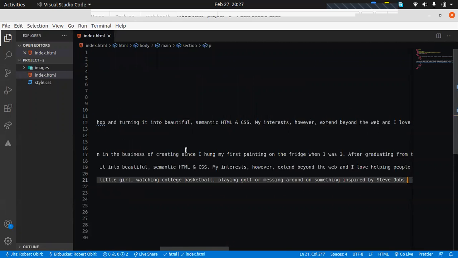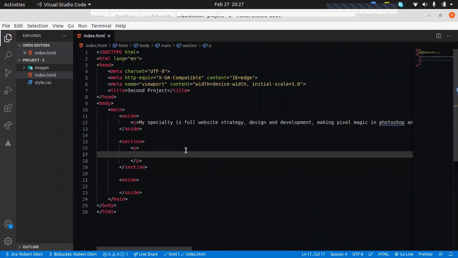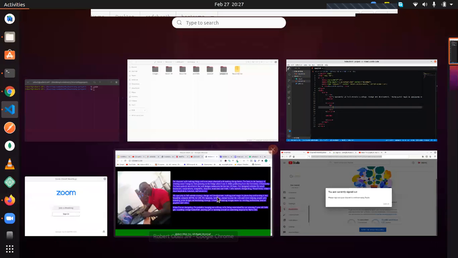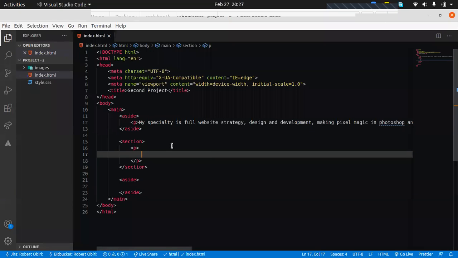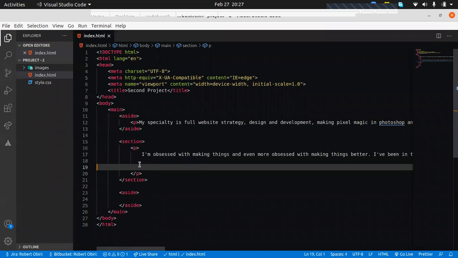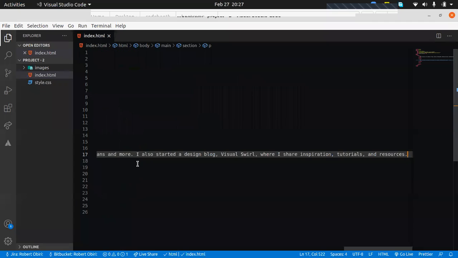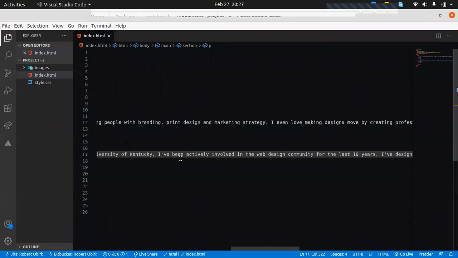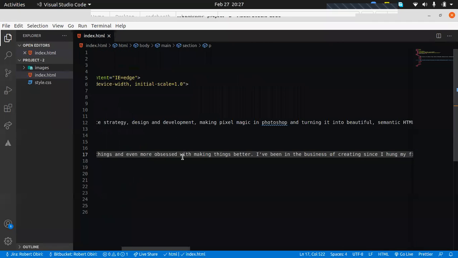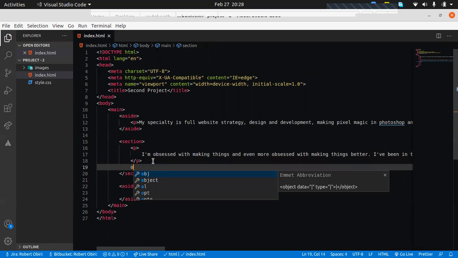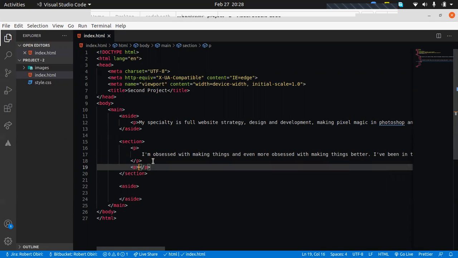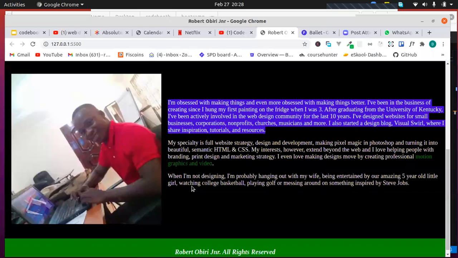Okay. Let me see. I have about three paragraphs. So let me do exactly how it is. The first paragraph is this. So this will be my first paragraph inside my section. Guys, are you following? Maybe if you want me to, I'll copy it for all of you. Don't worry. So the next one is another paragraph, which I'm going to copy.